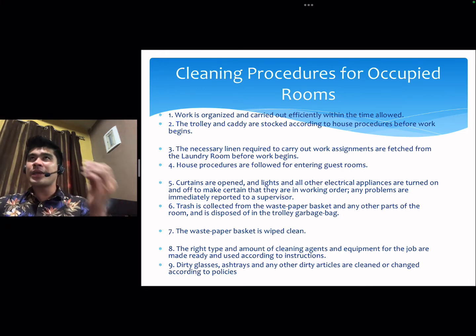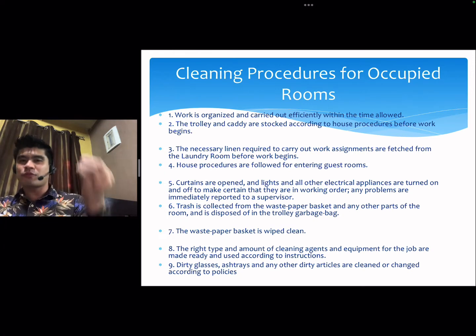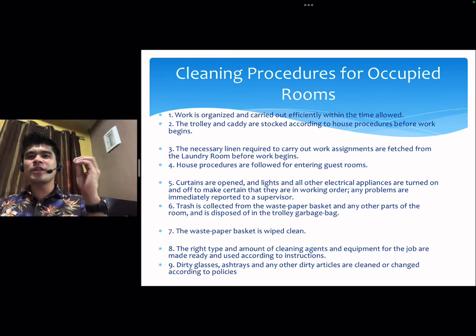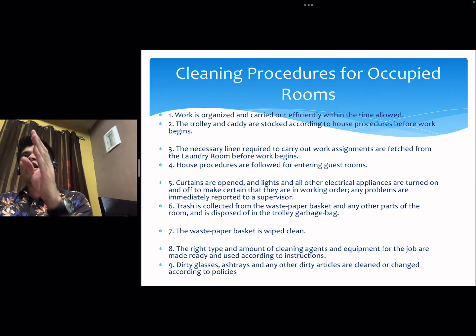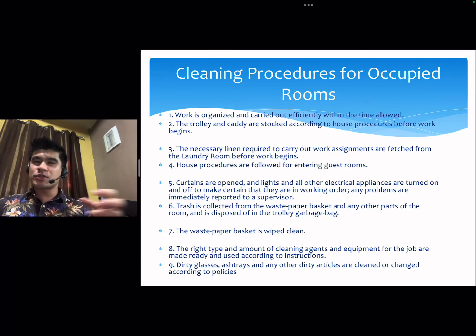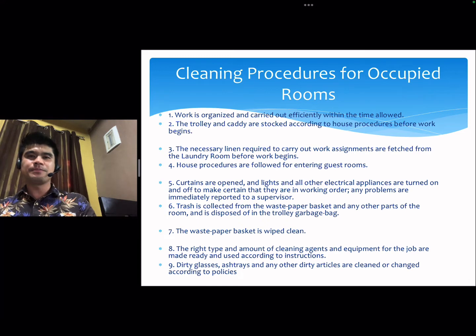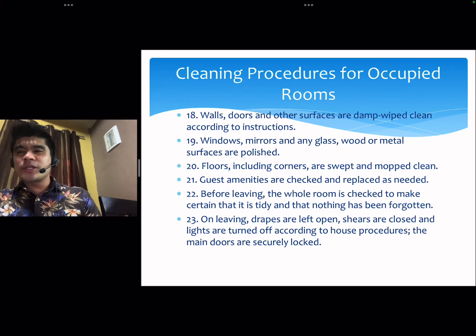Pagka nakita mo na may natutulog or nagpapahinga, then you should skip vacuuming the floor. So hindi po pwedeng lagi kang base sa job description mo. Job description is the best way to do your job properly and effectively, but it depends on the situation. We are human beings, so alam natin kung makakaabala tayo, and when it comes to the point na makakaabala ka, you stop that particular cleaning job kung makakaabala ka. Okay, so jump again. Walls and corridors, jump again.